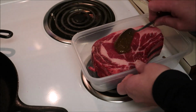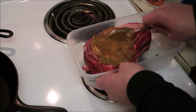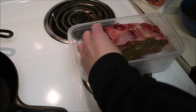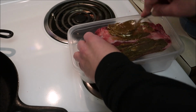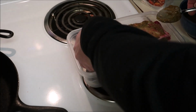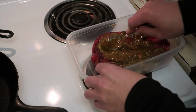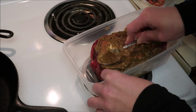So we're gonna go ahead and rub the butter all over this. I'm going to want to do every side. I think you get the idea. I'll go ahead and do a lot of this, and I'll finish this off camera.